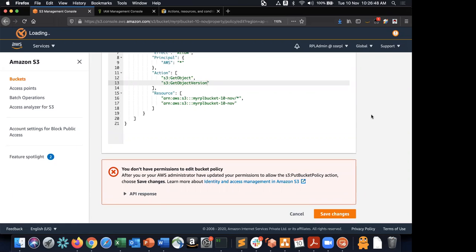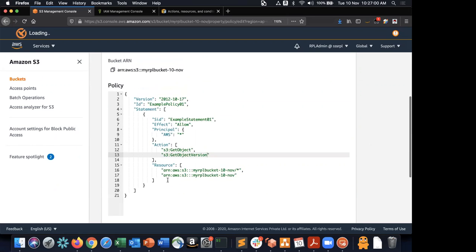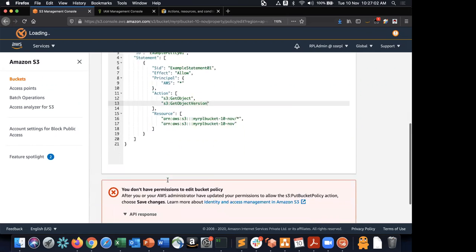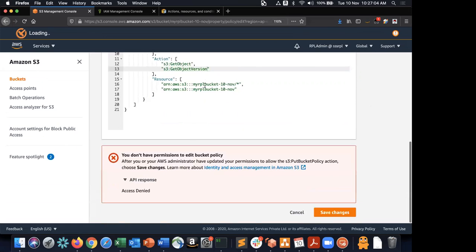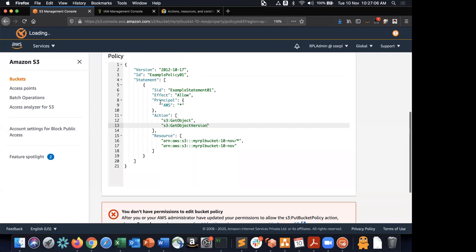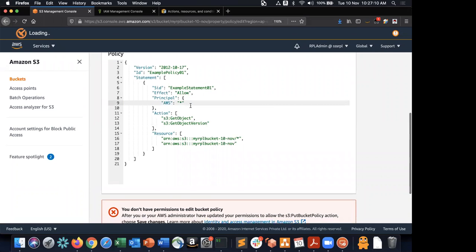Which user is this? See, okay, so now if you see, this is where if I'm actually using star, which means that I'm allowing public access and all that, right?